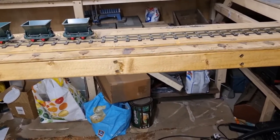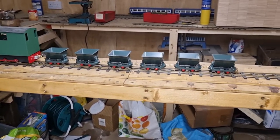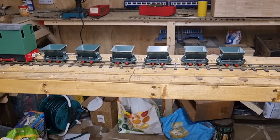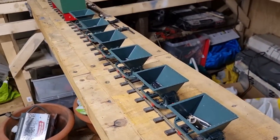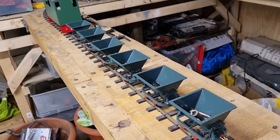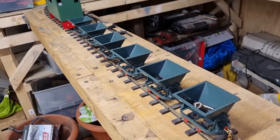So I've covered that. Here is the loco that was pulling those round. This is the first time I've actually run these little Peter Binnie trucks, and I'm really impressed with them. Yeah, fair enough, you can't reverse with them because they fall off, but they did a lap pulling the camera around, and I was quite impressed. Really impressed, actually.